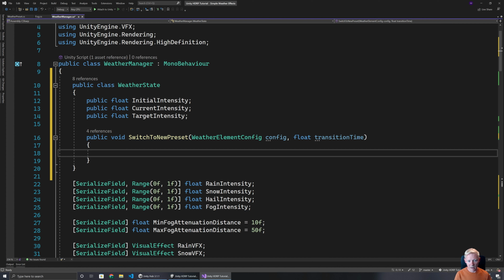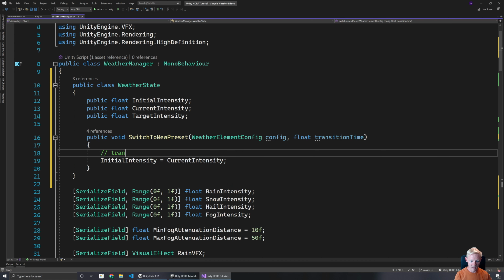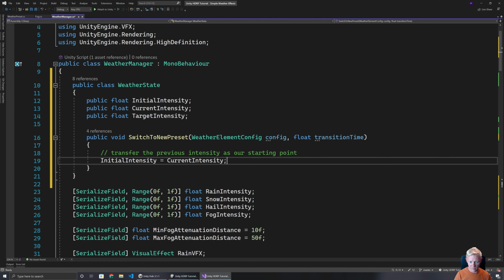This is something where we might already have been in a particular weather state. We might already be partially through transitioning. So first thing we would do is initial intensity is current. So transfer the previous intensity as our starting point. That way when we do our gradual transition, we're transitioning from where we were.